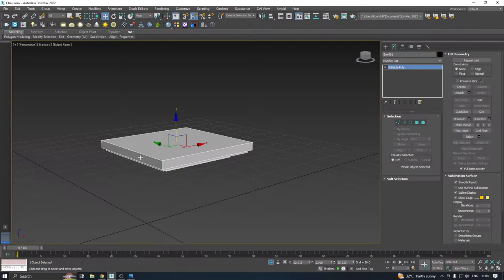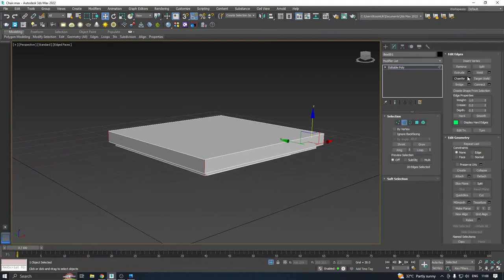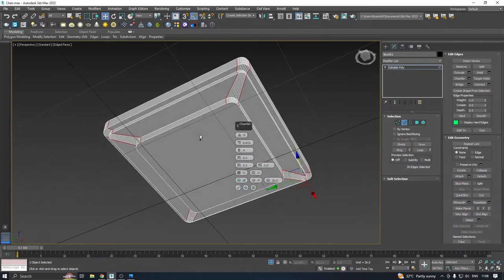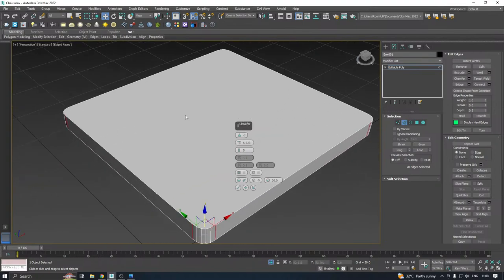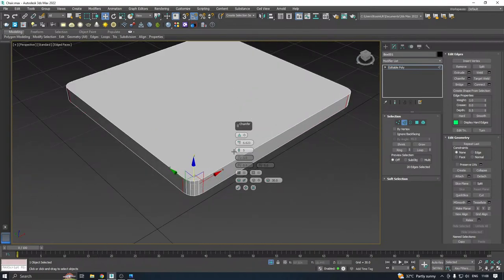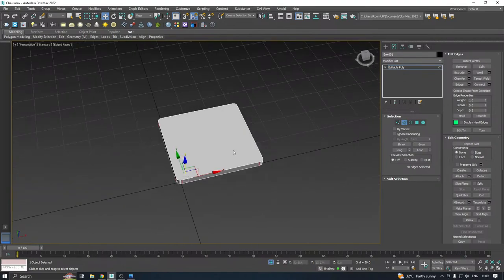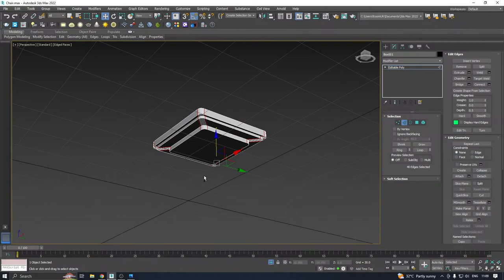Now we can duplicate this one first and hide it. Okay, now we can chamfer this edge, I mean these four edges. Maybe four segments. Three. Okay, something like this. See, now we need to create the handrest and the rest of the parts, then we will go to the bottom here.